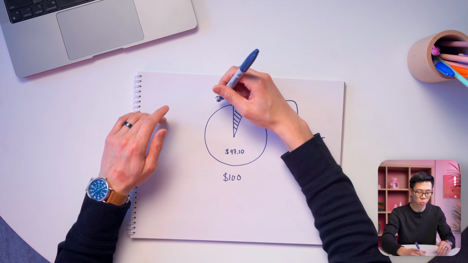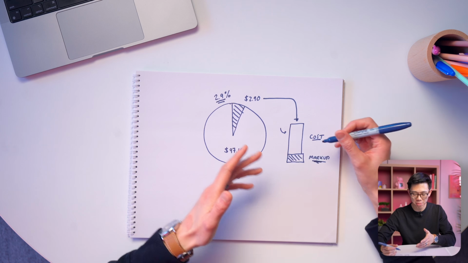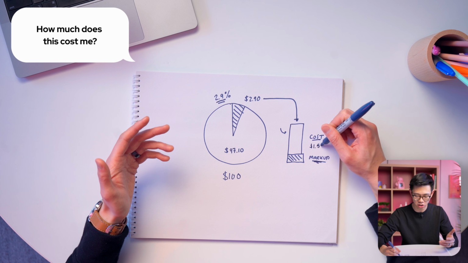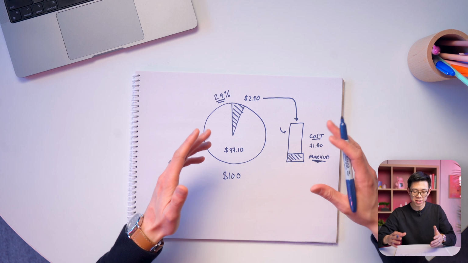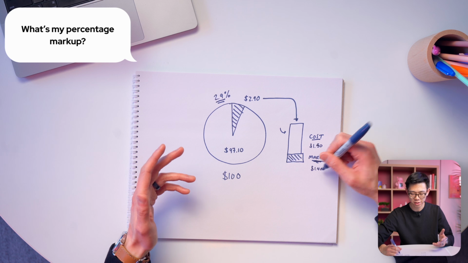Well, if you ask me, I would like to know, how did they come up with this percentage that they're charging me for this sale? Now, if this was your business, maybe you'd look at it this way. Okay, how much does it cost me to process the transaction? Let's say that's $1.50. And then at that point, maybe you decide, okay, how much should I charge in order to produce a certain amount of markup? So it turns out it's not as simple as this.